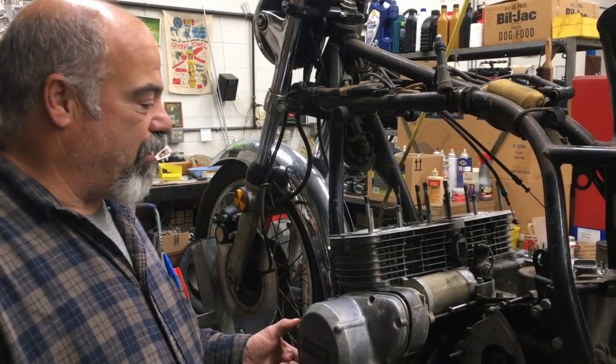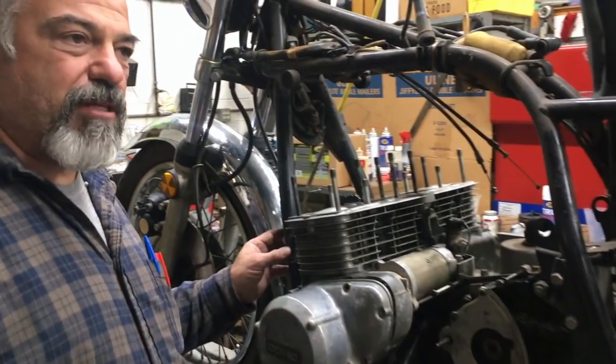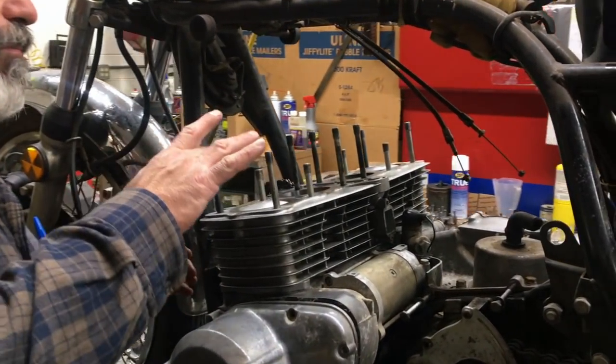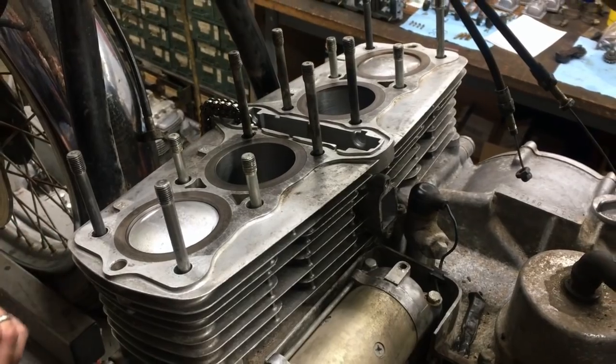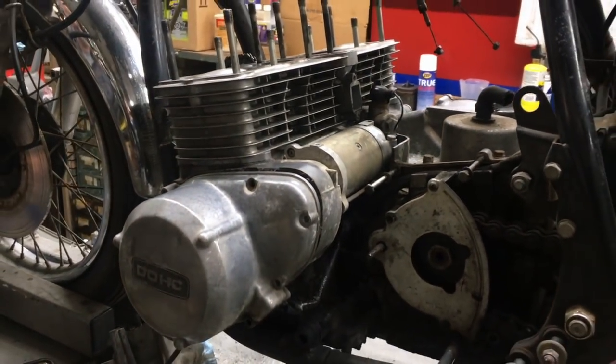So, okay, we got some more progress going here on the Detroit 75Z1. We found some good used pistons, put them in the ultrasonic cleaner, and you can see how shiny they are. Cylinder is really nice. So everything's looking good, and we're in the process of putting her back together.